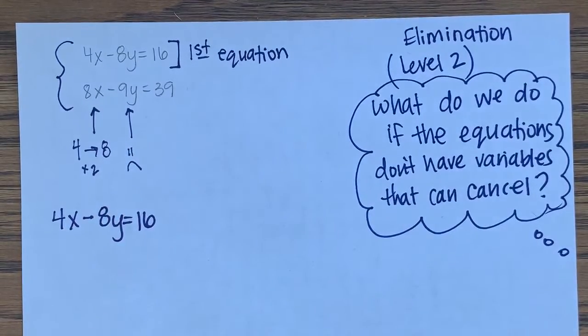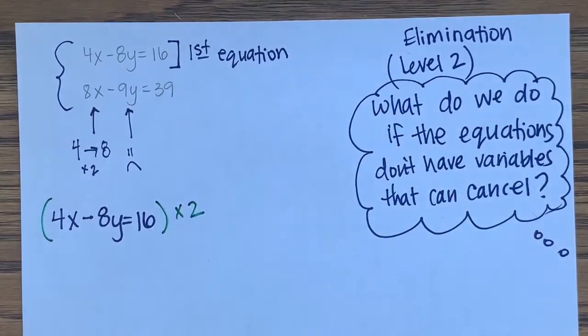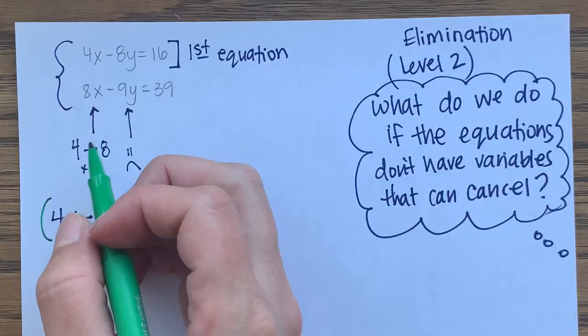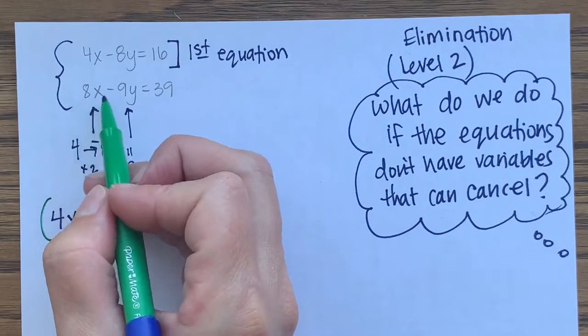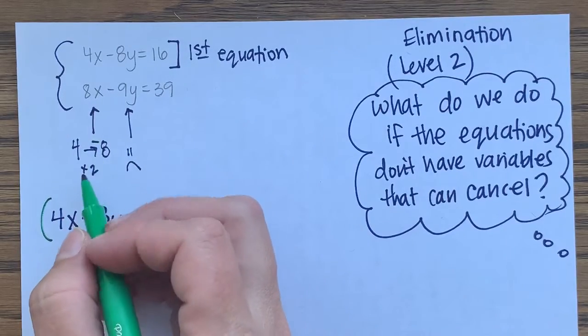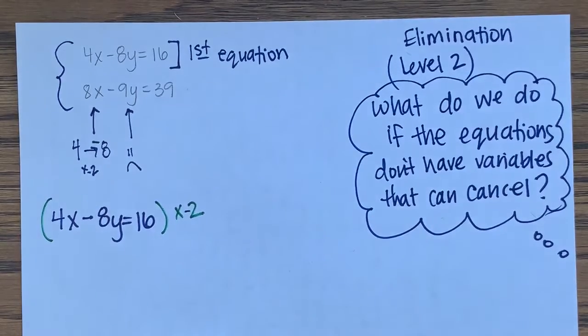And we said that we really wished the 4 was bigger by 2. Because if 4 was 8, this would be all much easier. And I'm going to do one better. I don't really wish it was just 8. I wish it was negative 8. Because I have a positive 8 down here. If it was a negative 8, everything would be easier. So I'm going to multiply everything by negative 2.